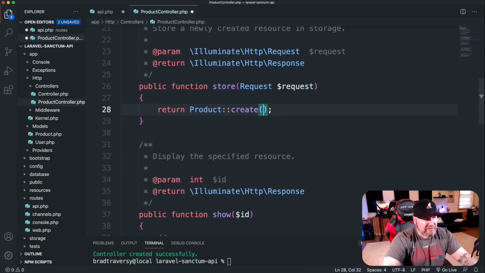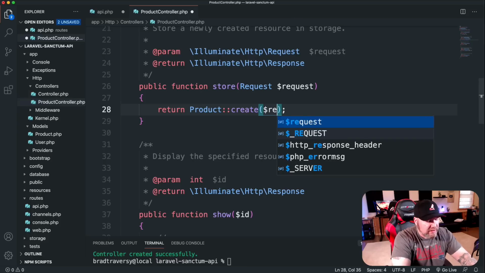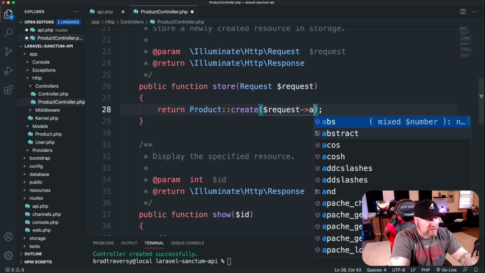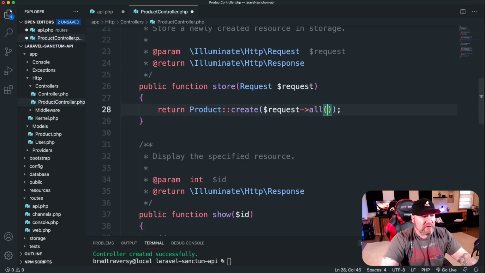What we can do is get it from the request, which is actually passed in. So when we send a request and we add body data, it's going to come in through here. So we should be able to add in create and then request all, like that, because anything that's allowed that we send should get put in here and created.